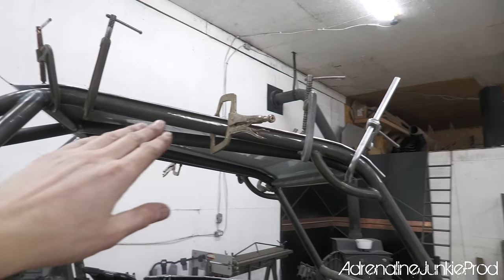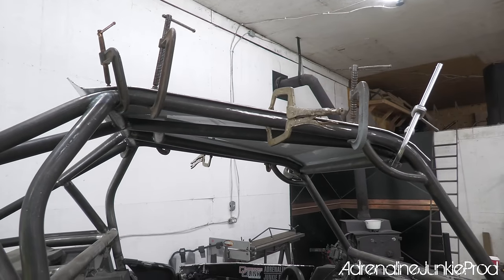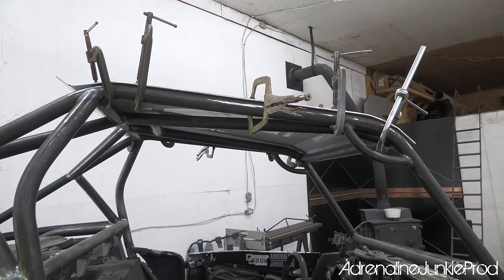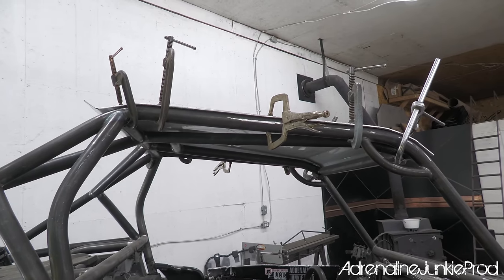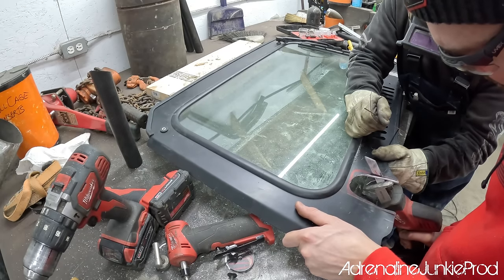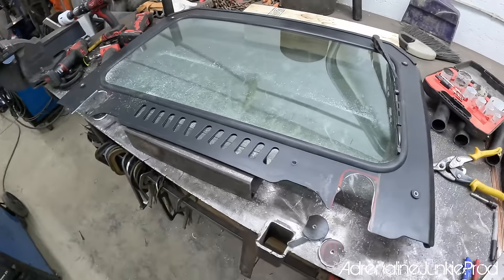I'll probably also run a bit of foam weather stripping underneath the roof and all the bars, just to isolate and hopefully prevent any annoying rattles and vibrations. Once the roof was fitted, I wanted to do a rough fit on the windshield to make sure everything lines up okay. It proved to be a bit of a pain, but over the next little while, I'll fine tune this and we'll get it to fit really nice.